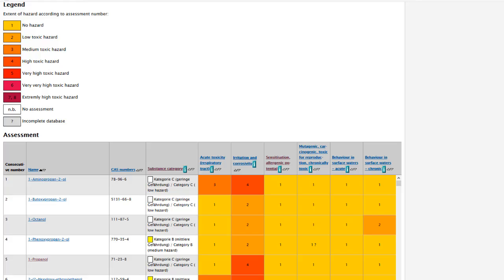On the Overview of Ingredients page, you have the possibility of ranking the substances by impact category and hazard potential from low to high, for instance, sensitization, allergenic potential.